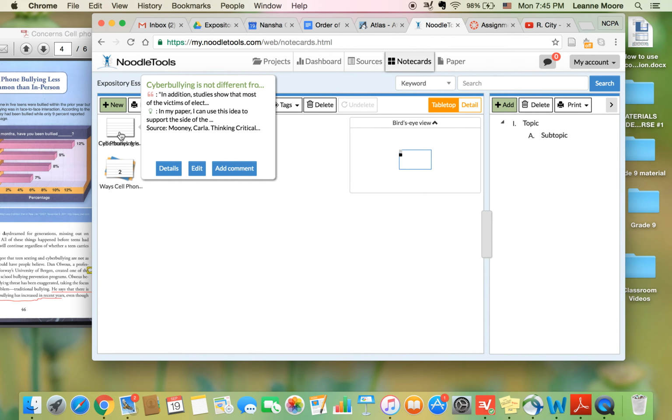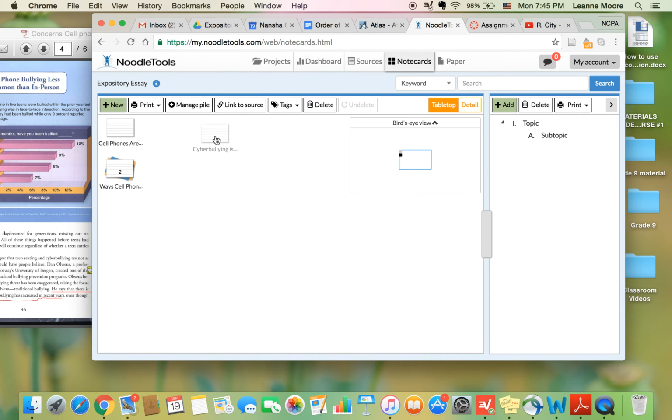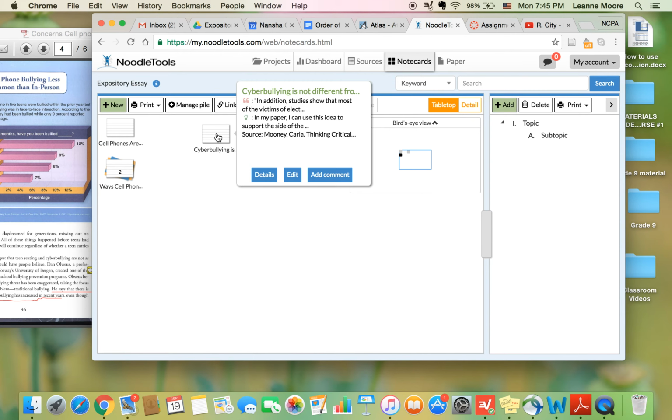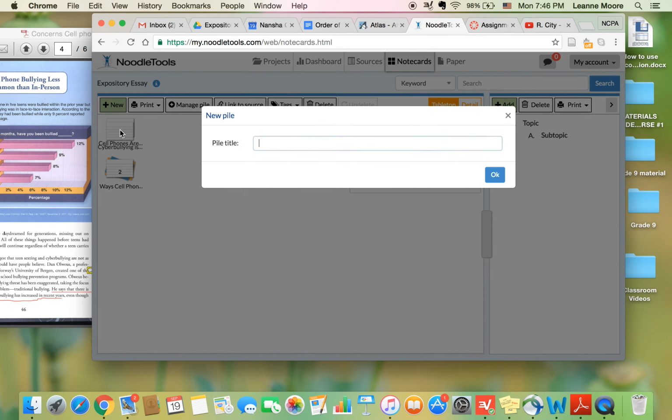Now it's going to come on top of this other one, and you can see that it's two separate note cards. But this note card and this note card are related because they're talking about generally the same thing, and I'm going to use them in the same part of my paper. So I want to keep this area pretty well organized, so I want to create a pile so that I can keep track of my note cards. I'm going to move this and put it right on top, and it's going to ask me for the name of the pile.